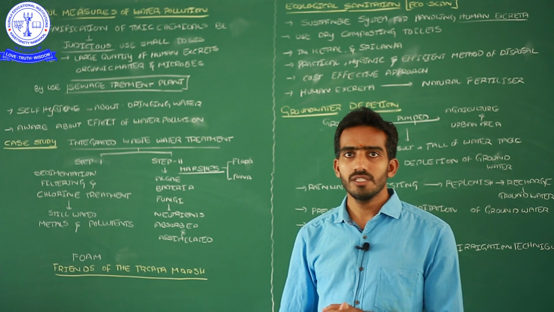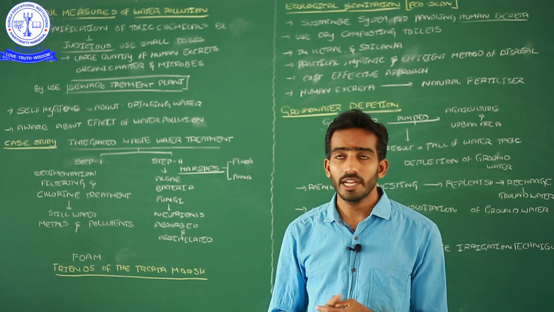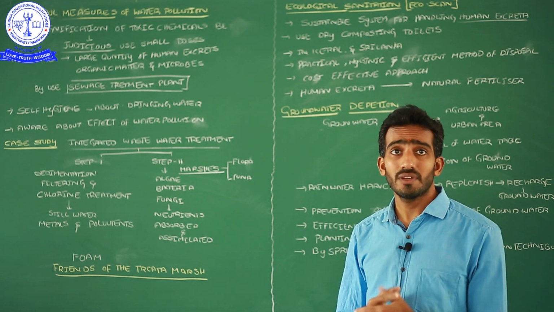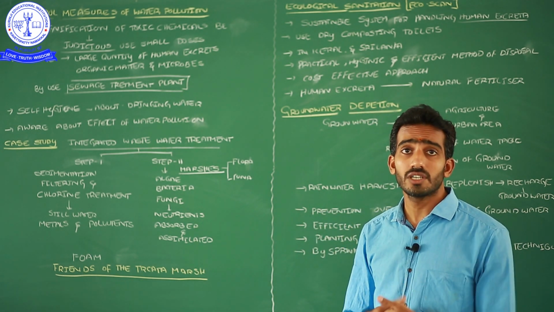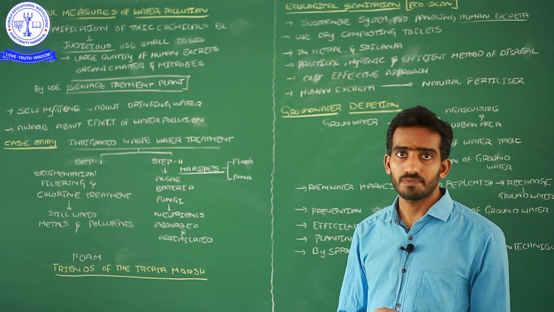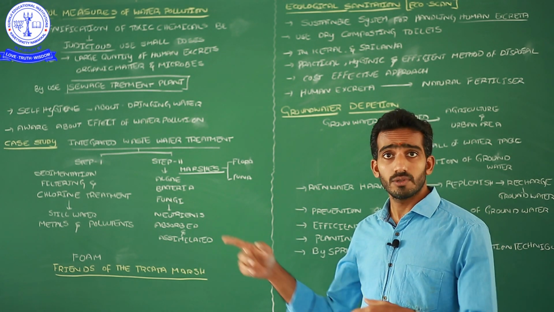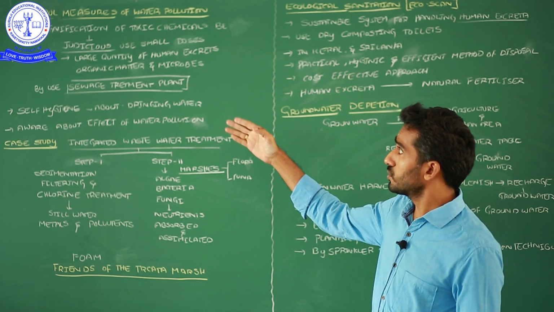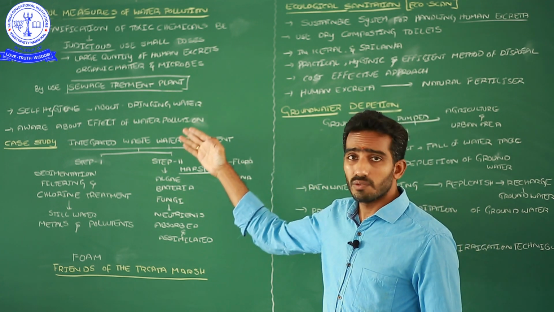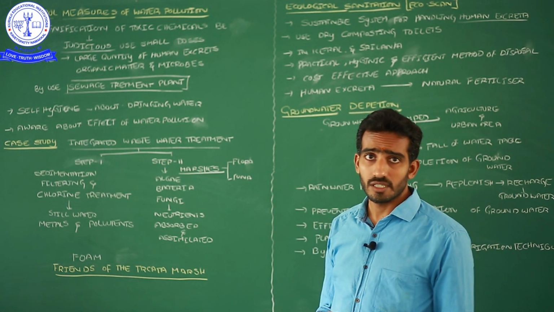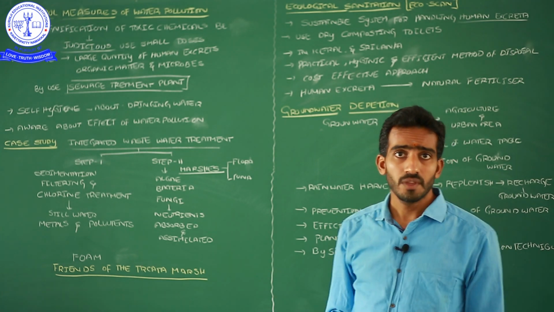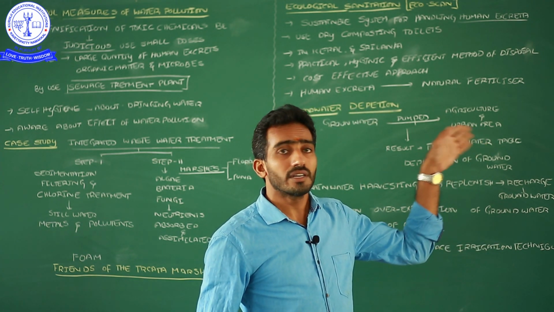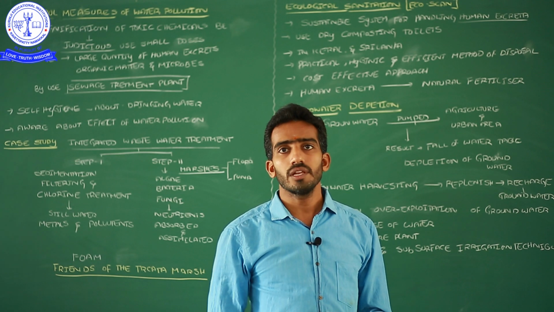www.kurinjischoolnkl.in. Good morning students. In this video session, I would like to explain about one of the pollution events. We are in the pollution topic, environmental issues. In that, we already started about different types of pollution. In the last video, we discussed water pollution. Now, continuing water pollution, how to control water pollution. Along with water pollution control, I want to discuss some case studies. I will also give an introduction to one more pollution, soil pollution.